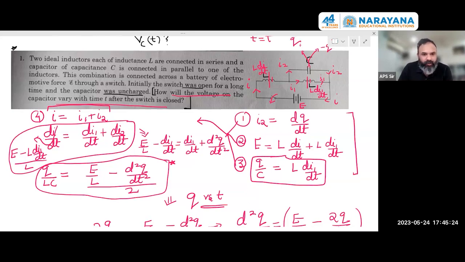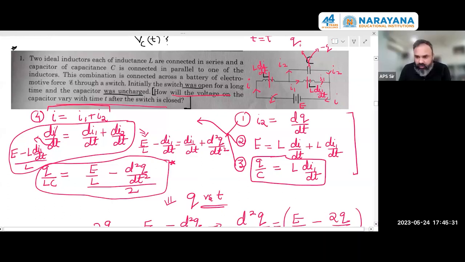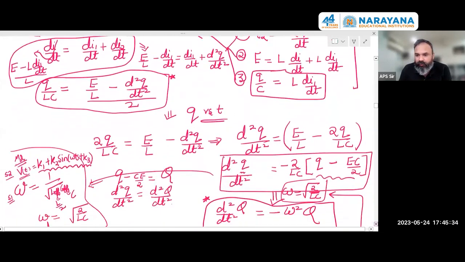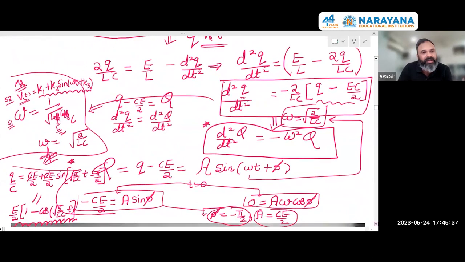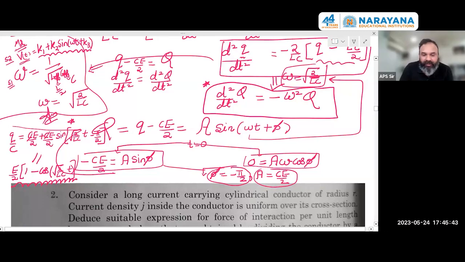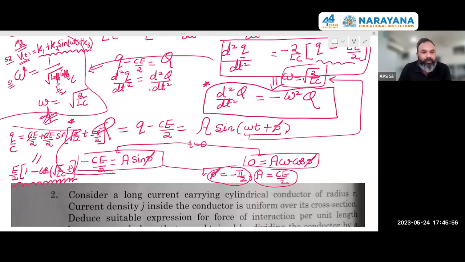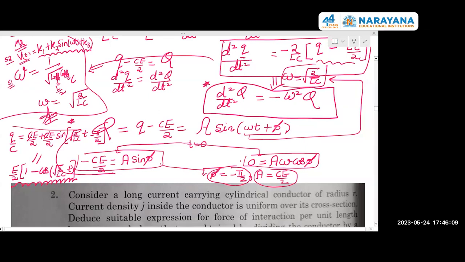All right. Yeah, Samarth, you want to say something? Sir, can we take phi as pi by 2 plus pi by 2? No. The reason is at t equal to 0, we need to look into the variation of current and charge both. Yes, sir. So the reason I have taken this as minus is because the initial phase for the current should be decrementing from that point, right? Yes, sir. This function is going to decrement, so I need to consider that into picture. So not only have I looked into the trigonometric solution, but I have also observed the physical behavior of the circuit. Because L dI by dt should be 0 now. Yes, sir. So that's what I have done.